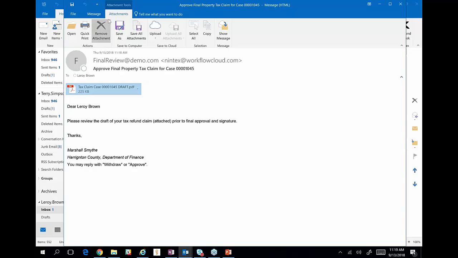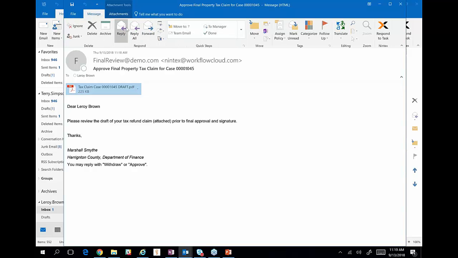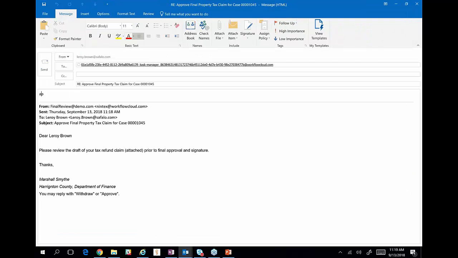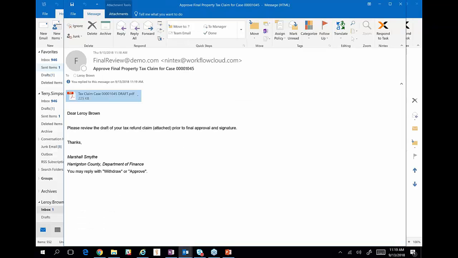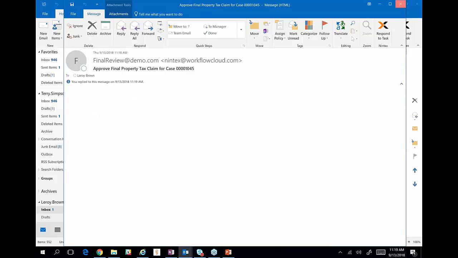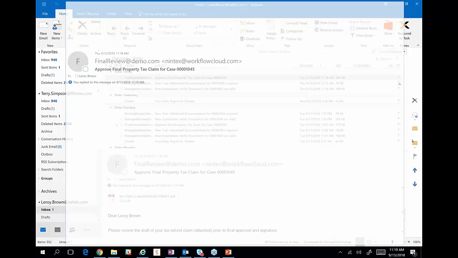The citizen can now use a fun feature that Nintex offers called lazy approval, where we can just hit the reply button, and the citizen can type in the word approve, and we'll see that mentioned down here at the bottom of the two outcomes, withdrawal or approve. And this is just another mechanism. We could have sent them a task form, but I just wanted to show you another way to interact with this. So we'll go ahead and type in the word approve, hit send, and it'll process the workflow right on to the next step.